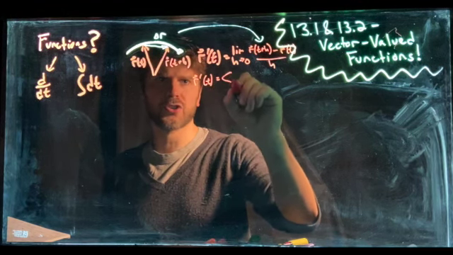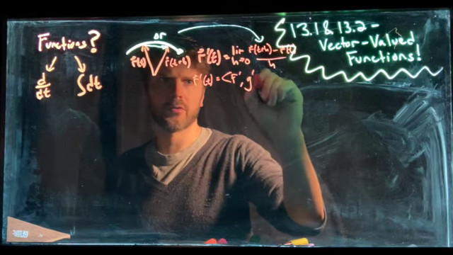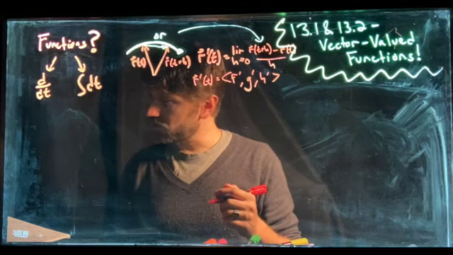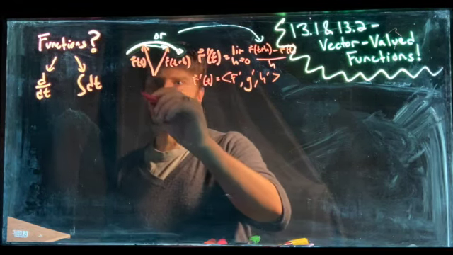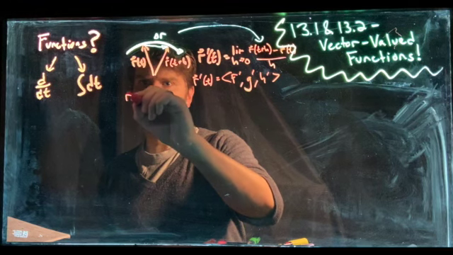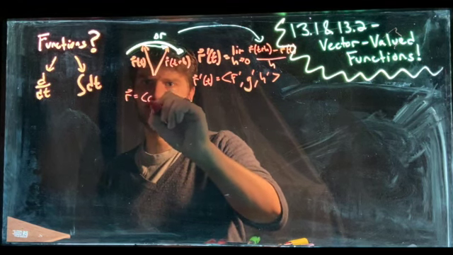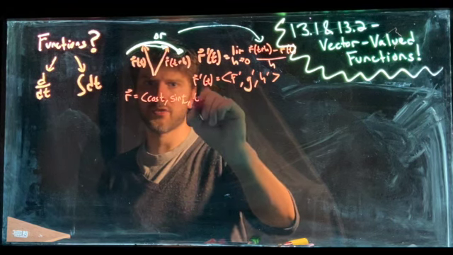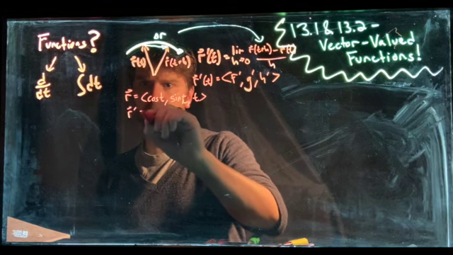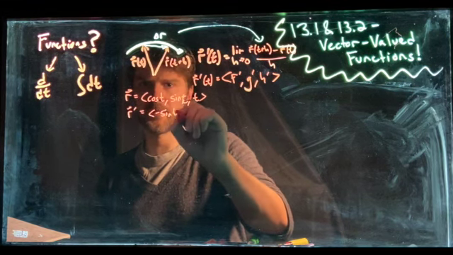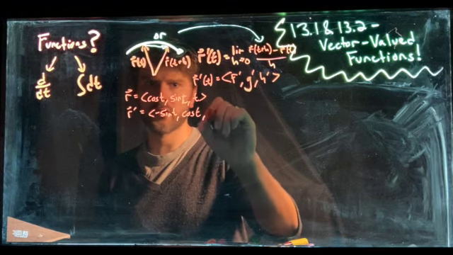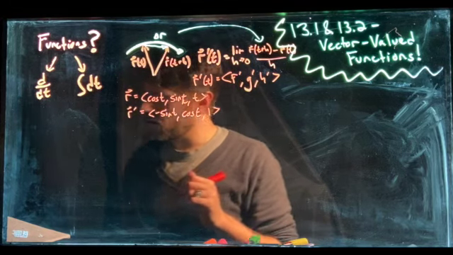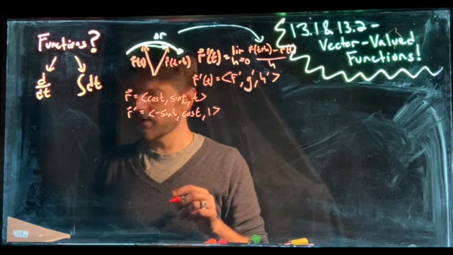which is we actually just take the derivatives of each component. For this, it's just the derivatives of each component function. It's really quite simple. So for instance, if we wanted to start with our helix, cosine t, sine t, comma t, that r prime would in fact be negative sine t, cosine t, comma 1.